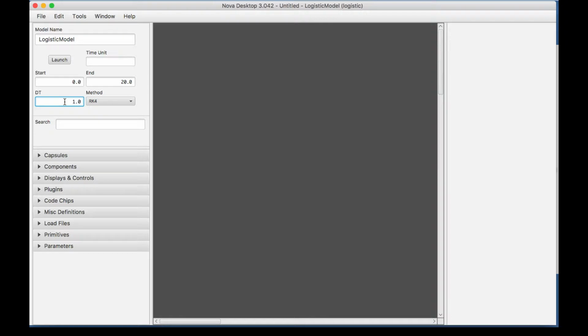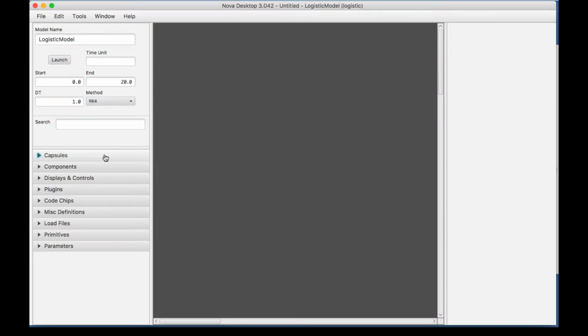Now notice how my delta t value suddenly becomes available for me to manipulate. Now we're going to leave it at 1, but to check if delta t is small enough, you can run it with a particular delta t value, and then run it with a value half of that size to make sure you get the number to the desired number of decimal places that you want. Alright, so we've set up the basic functions of our system.